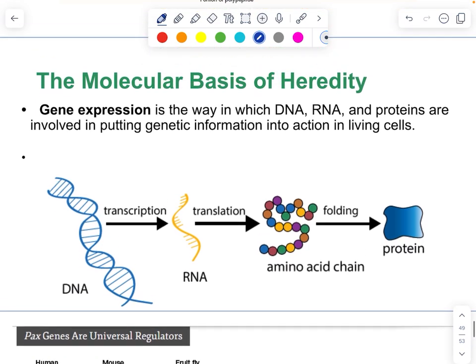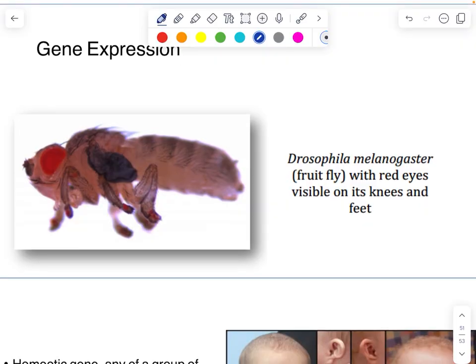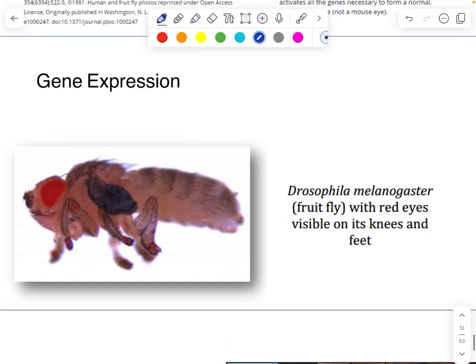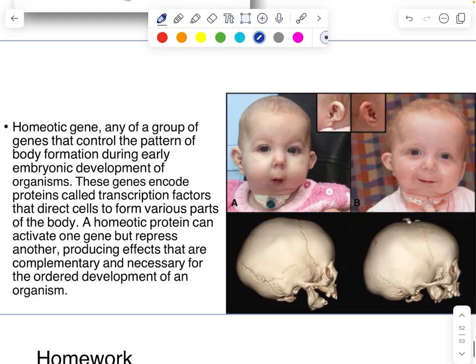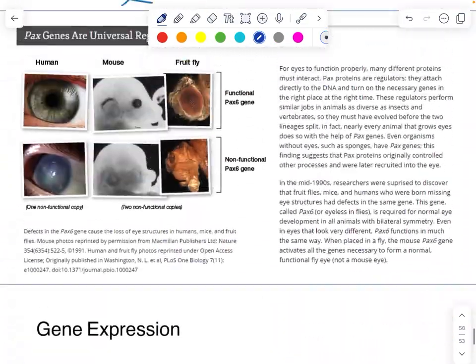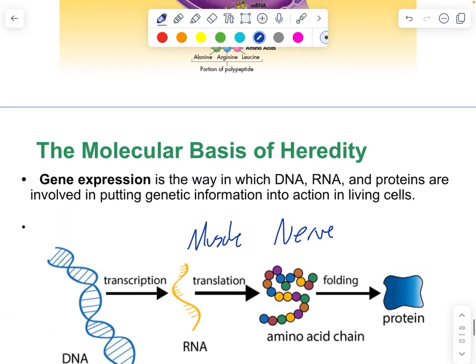And then gene expression means that genes can be turned on or off. Like a muscle cell versus a nerve cell look completely different, but yet they have the same DNA. So how does that happen? Well, certain genes are being read and transcribed and their products being made and certain genes are not. Here's eyes on legs. Here's Hox genes that are problematic and stuff like that. So these are just all examples of gene expression, which for our context, we don't need to go into right now.